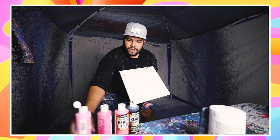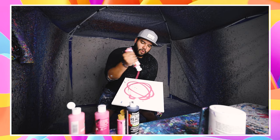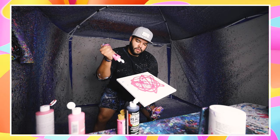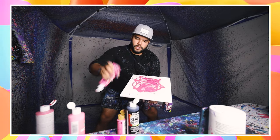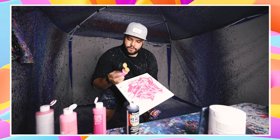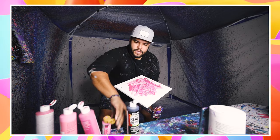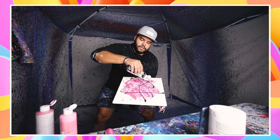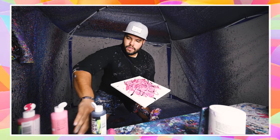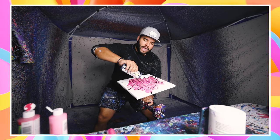Next up is a 12 by 12, let's get right into it. We're gonna start with this fuchsia pink on this beautiful 12 by 12. Just like this, we're gonna add some magenta. More of the squirts. We want to add some pink here, just like this. And then finally, we're gonna add a darker pink. Just like this. Finally, we're gonna add just a little bit of black, just for offsetting. Some more of this fuchsia. Some more of this pink. Some more magenta. Maybe just a tad bit more black.